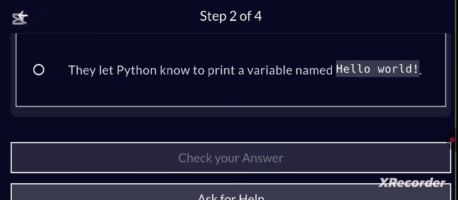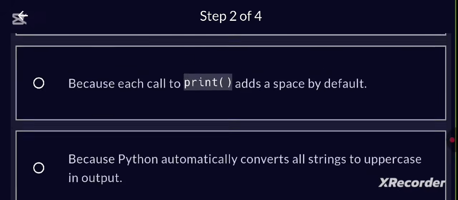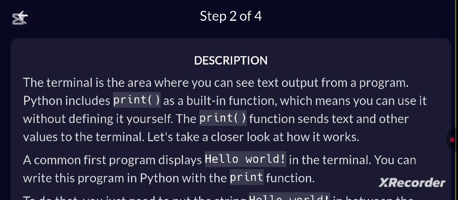I would have loved to check the answers to see the ones that are correct, but first of all, we are going to go directly into the lessons. So pay close attention if you don't know what all these questions mean.